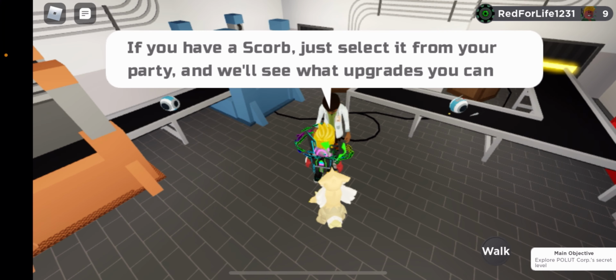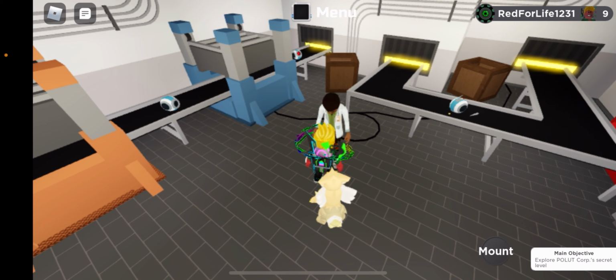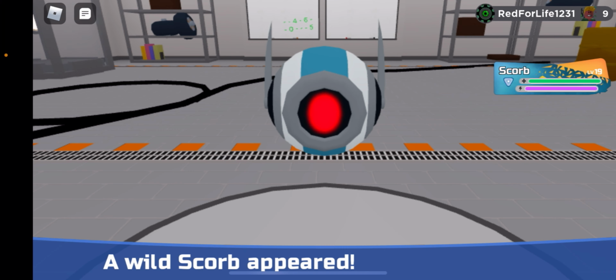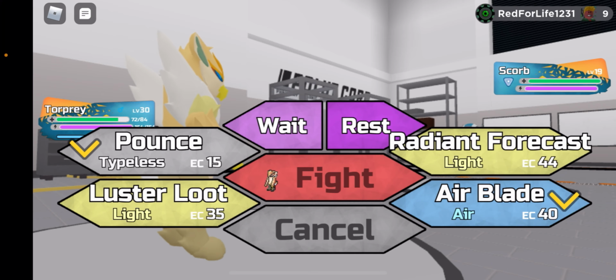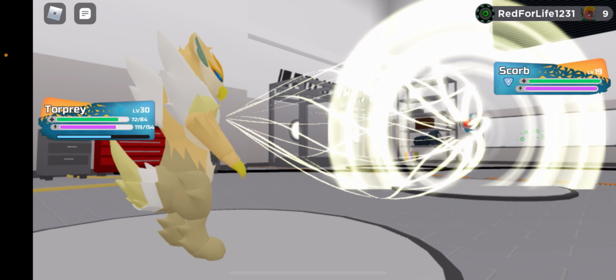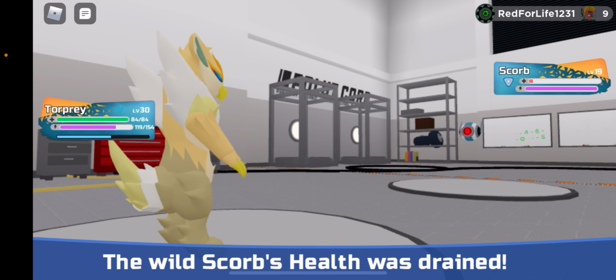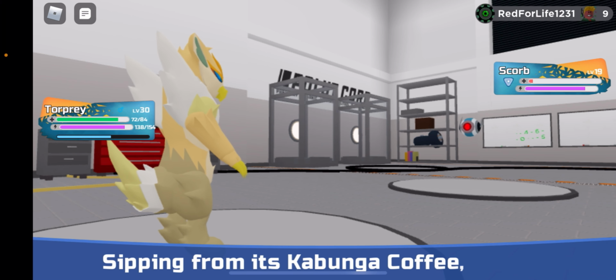Give your scorb some. I don't have a scorb on them, but do I have any repellent? I really hope I do, because the scorbs are really annoying. Unless I get power cores or quantum cores, then yeah, but unless that happens, then I'd rather not.